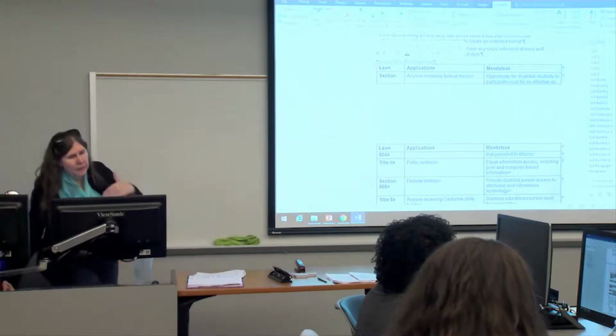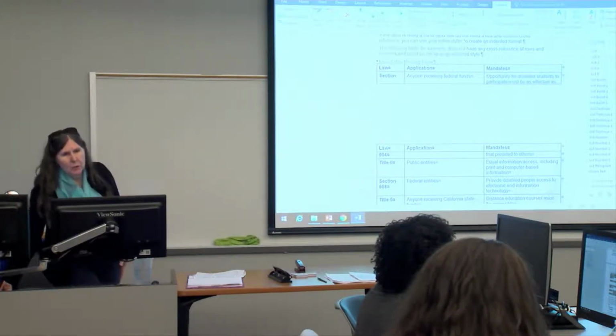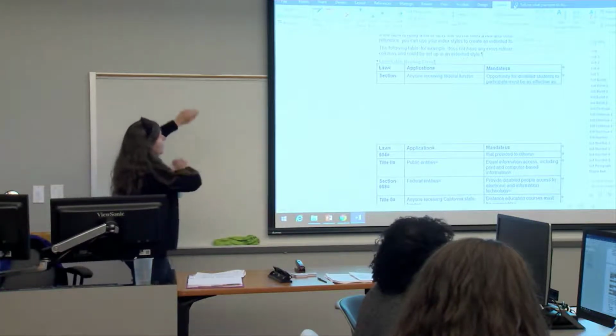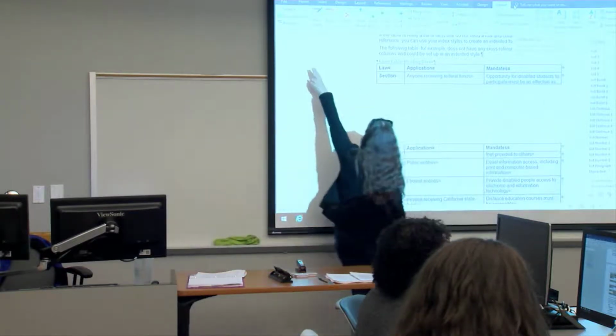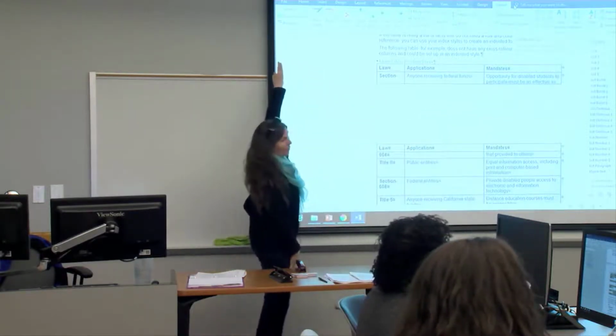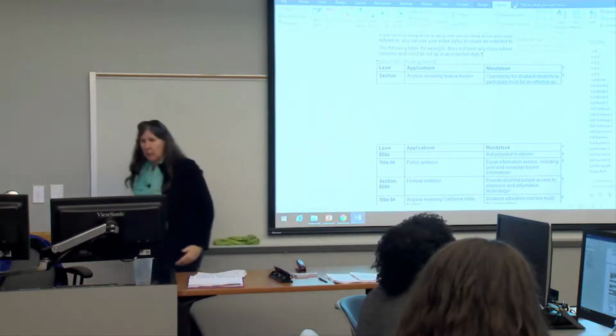Okay, so now that I've selected the entire table, I'm still here under my Table Tools layout, but now I want to go to the other side. So the far right side had my repeat as header rows. Now I'm going to go to the far left side, Table Properties. By the way, you can also do both of these by right-clicking.